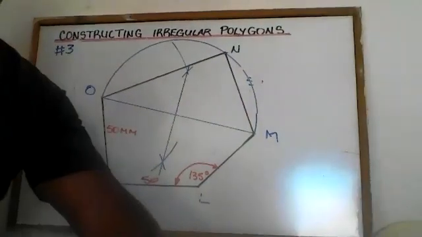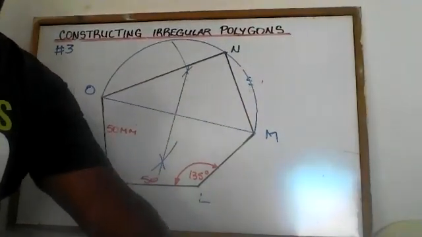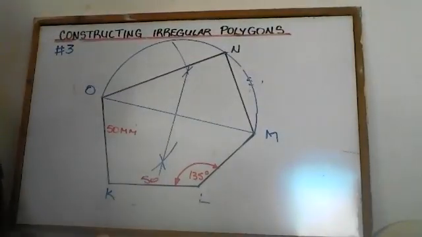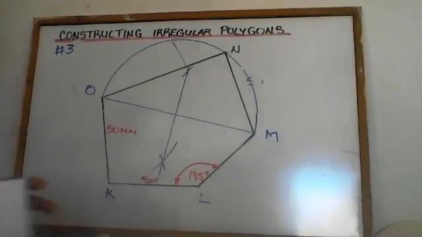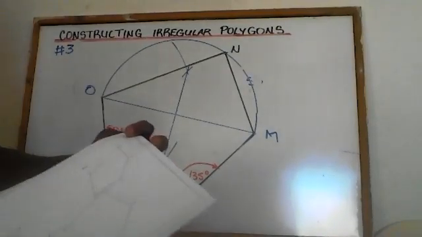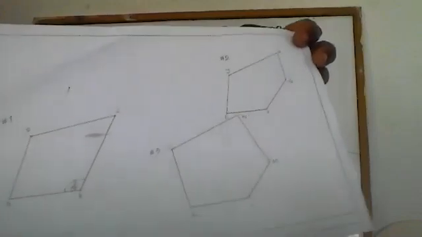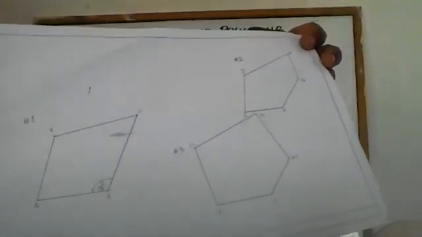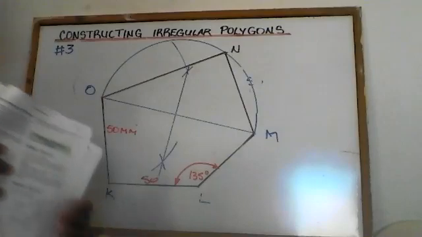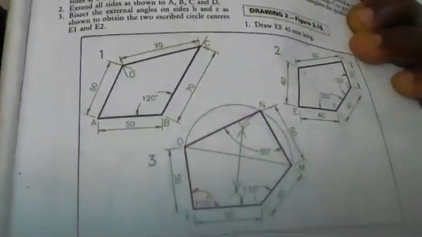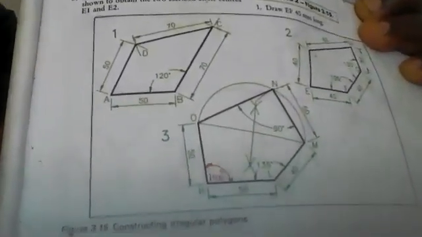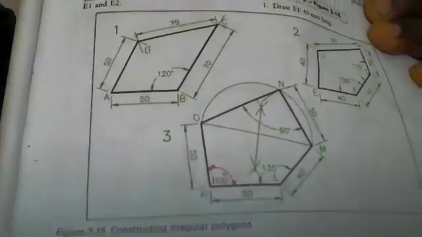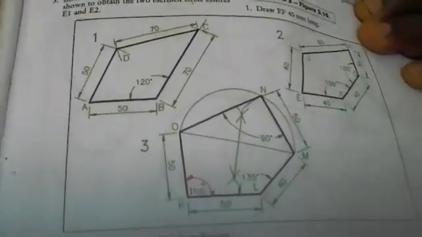So this would have concluded today's lesson. And once again, let's recap what we were required to do. Initially, we set out to obtain three irregular polygons, number 1, number 2, number 3, from this exercise that is given. All right, so I'll zoom right in so you could see the measurements and you could see the activity that was sent for this particular lesson.